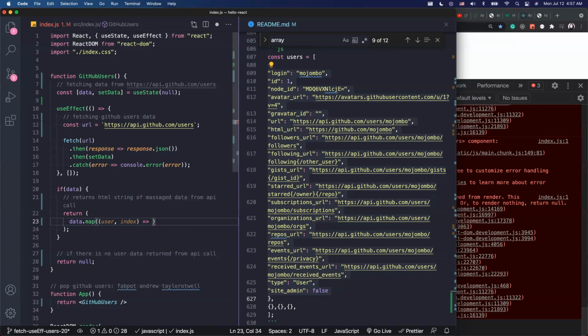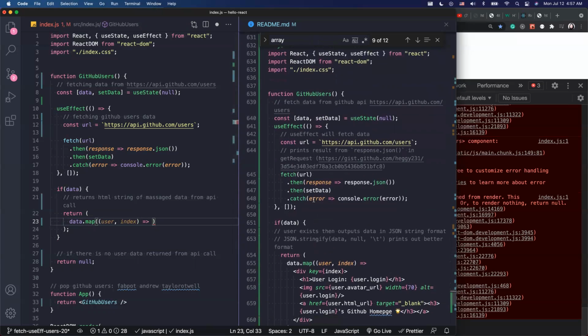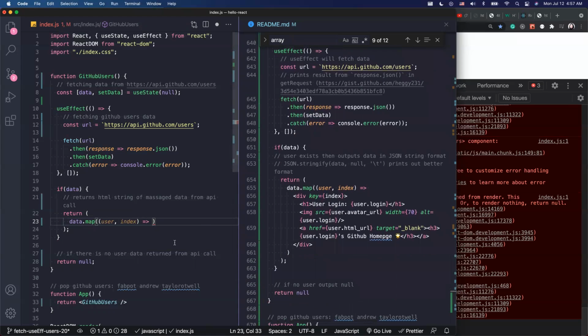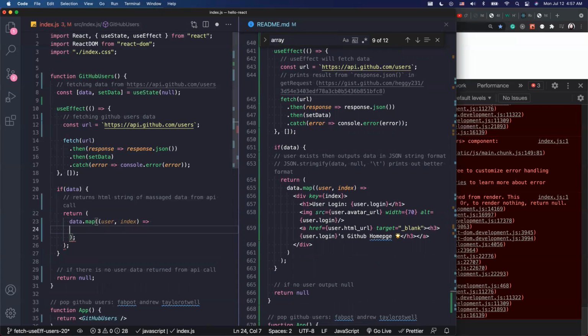So, user, index. Okay, so in here now I want to put a semicolon, and I'm just going to put an enter in here.